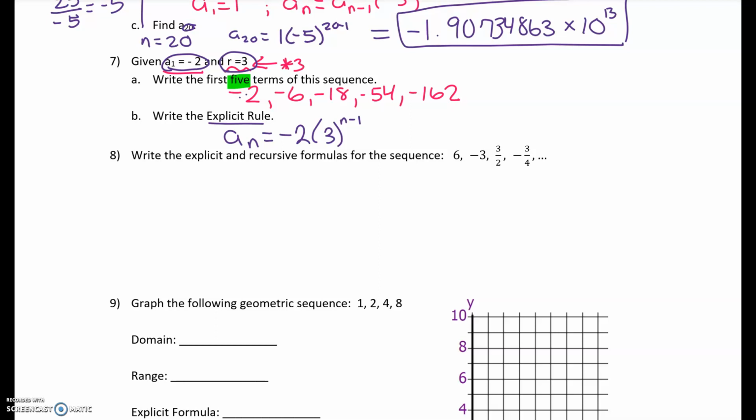Okay, so first let's find out what our first term is. That's pretty easy. It's right here. It's 6. And then let's find our r. Remember, to get your r, use that little helpful hint which says take the second term, which is -3, and divide by the first term. Here we're going to get a negative... not 2, man, that is not correct. So sorry. It should be -1/2.